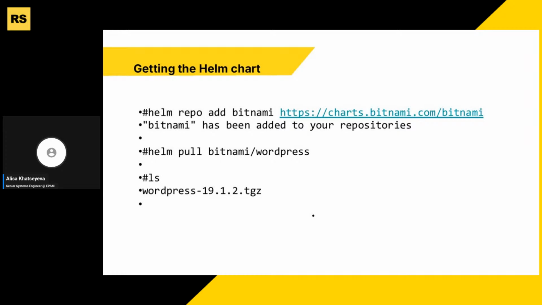Let's go to the more practical part and get into the Helm chart. Our first step in working with Helm charts is to obtain the chart itself. As we discussed, we can build our own chart from scratch, or we can get a ready chart from one of the public repositories. Let's download a pre-made chart for simplicity. As you can see in the picture, we are using the helm repo command. We're adding the Bitnami repo, and we're ensuring it was downloaded successfully.